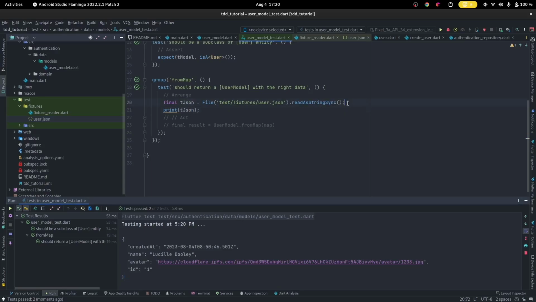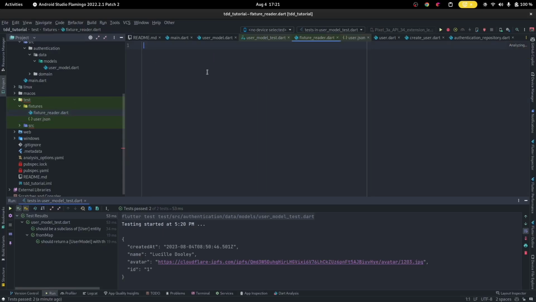Right now we have to convert this. Now this will be a string at the point when we get it. You can see it's a string because we're reading it as a string. We want to convert it into a proper Dart map. In order to do that, we have to use JSON decode, and we pass in the JSON, right? But in our application I'm going to have several models, not only one. So when we're testing all of them, we want a generic way of converting our JSON fixture files into actual JSON strings, right?